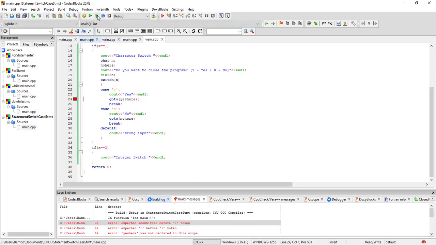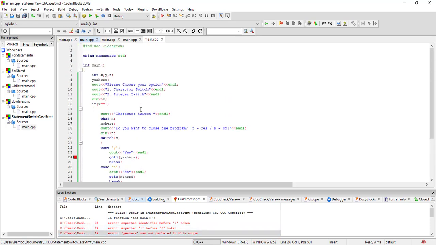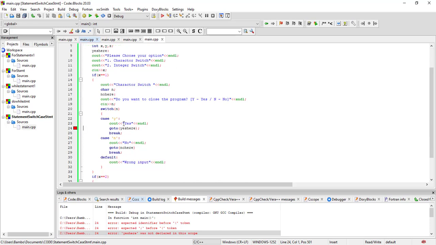So if I run, okay, do I have an issue there? Expected before token. Okay, there's a bit of a challenge there.